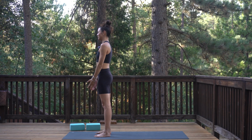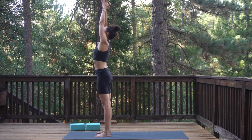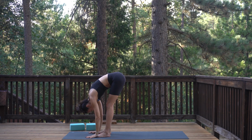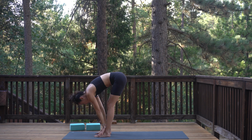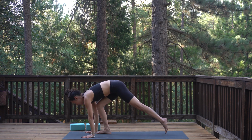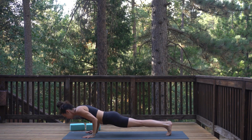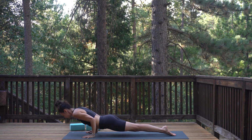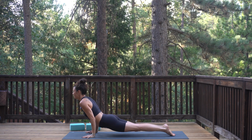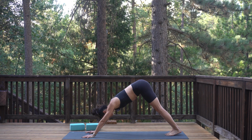Good. We'll do 2 sun salutations. On your next inhale, reach the arms up high. Big exhale, forward fold as you let it all the way down to the ground. Inhale, flat back, halfway lift. And then as you exhale, plant your hands, step your feet back into that high plank. And then lower your plank down halfway. You can always do this on knees. Roll over the toes, push into the hands, lift up through the chest for upward facing. And then exhale, lower yourself down, untuck the toes, lift yourself up and back into your downward facing dog.